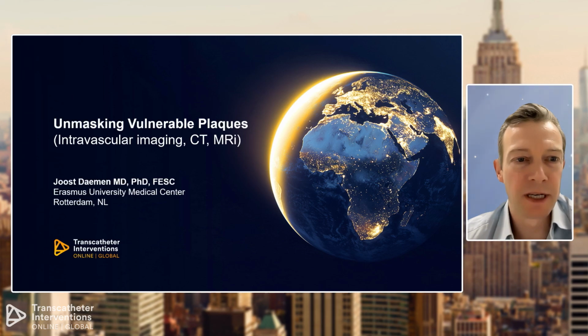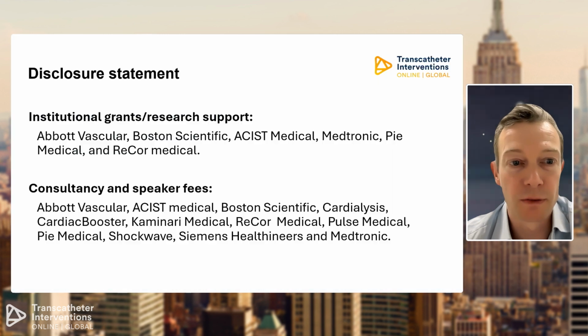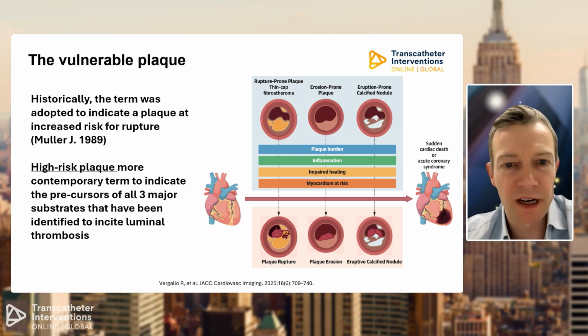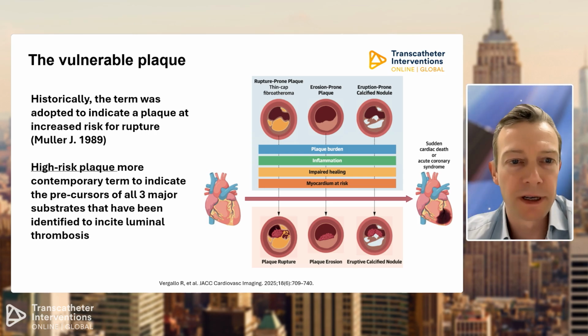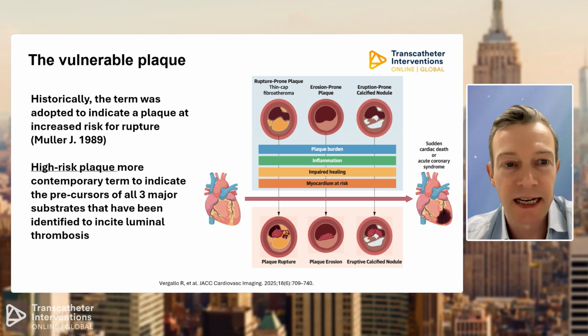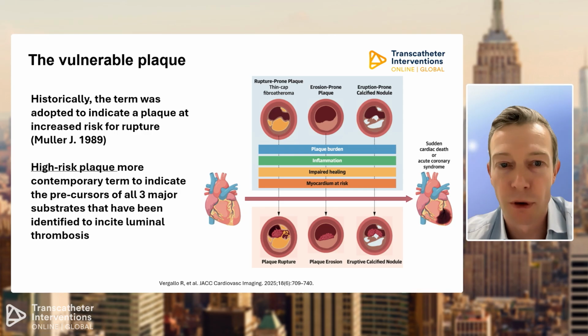So within the next 8 minutes, I'll talk a little bit about the types of vulnerable plaques and how we may encounter them in our routine clinical practice. These are my disclosures. The term vulnerable plaque, it's nice to reflect, was historically proposed by Jim Muller in the late 80s. But today, high-risk plaque is potentially a more contemporary term to indicate the 3 major substrates that have been identified to incite luminal thrombosis.